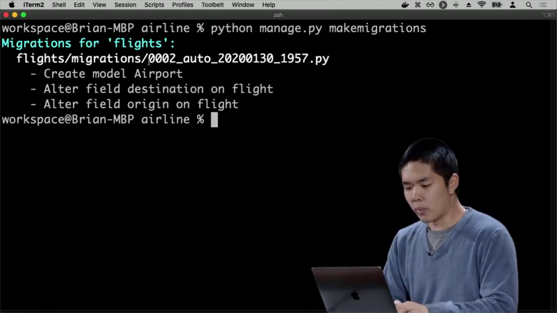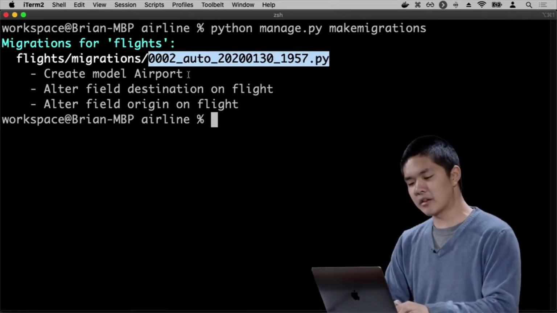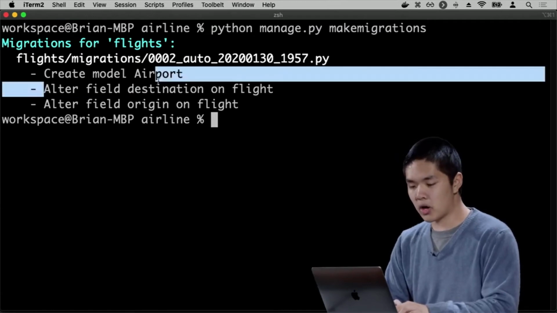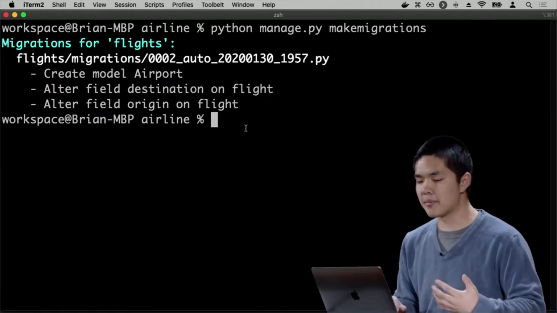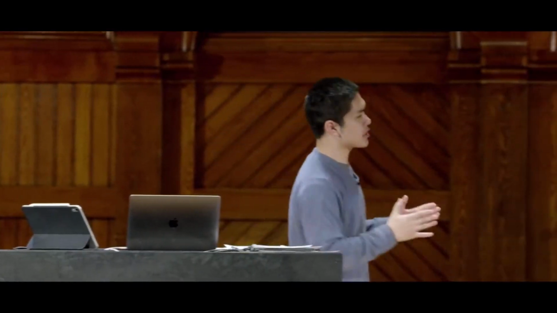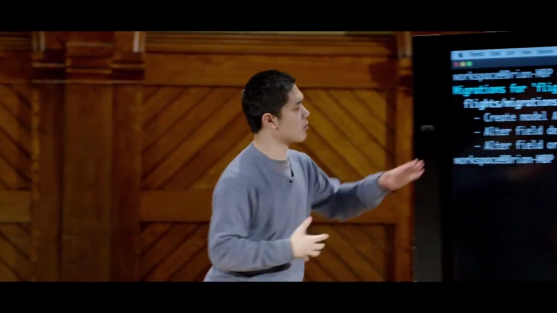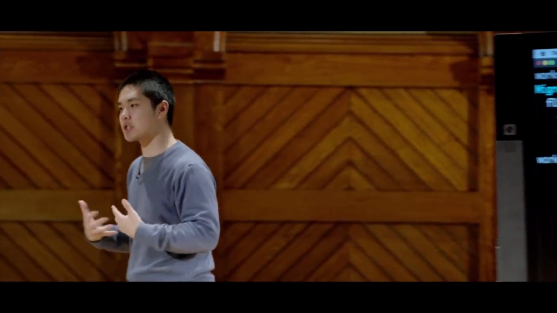And here, we see that we've created a new migration file. And this migration is going to create a model called Airport. And it's also going to alter the destination field and alter the origin field on my Flight model. Because as we know, we've changed destination and origin to no longer be character fields, but to instead be references to a particular airport.